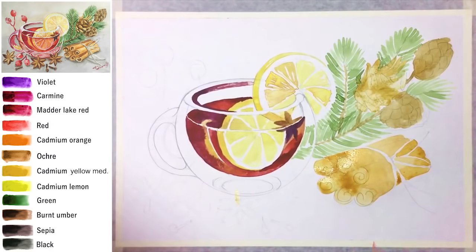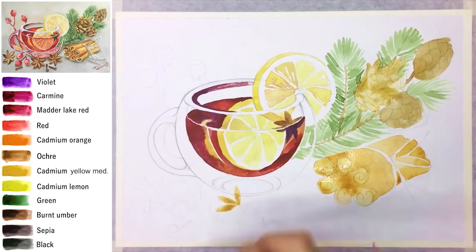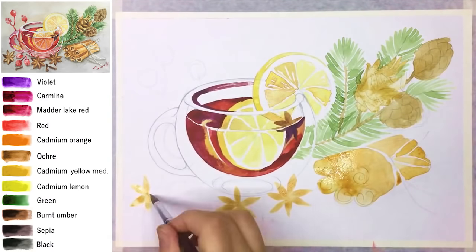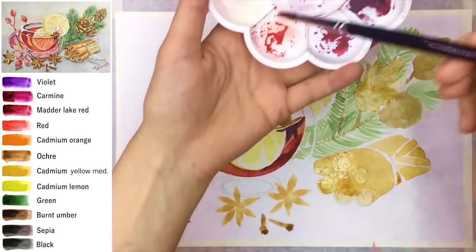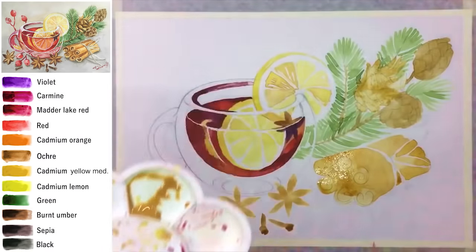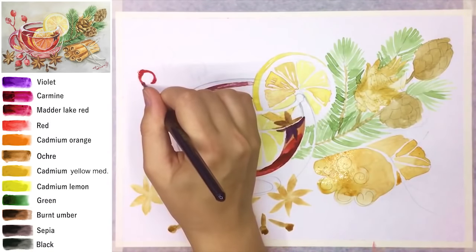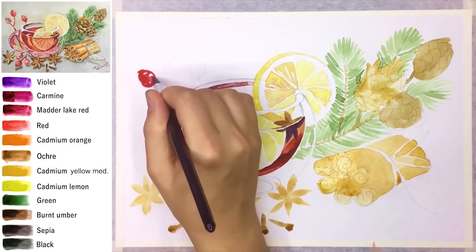Next, this is the starting, planning level for another kind of spice. It's anise stars. It's just brush strokes by brush strokes. And also with umber burnt, I plant some of the cloves. Let's move on. And the next one, it's dog rose fruits. Color for them, it's just a scarlet red.